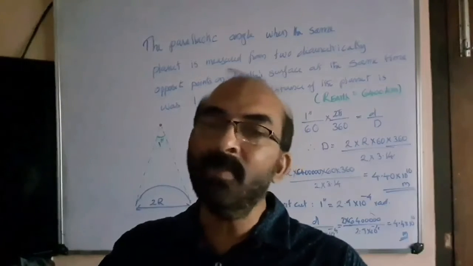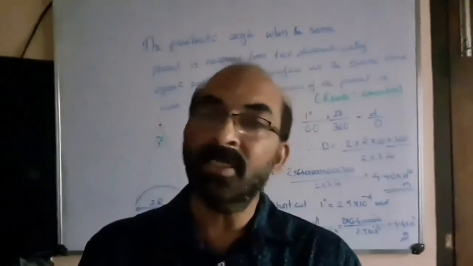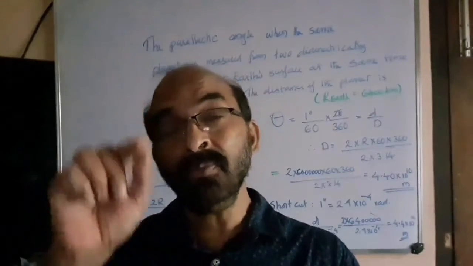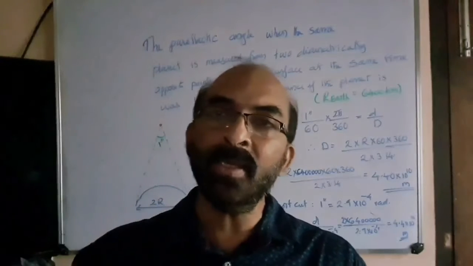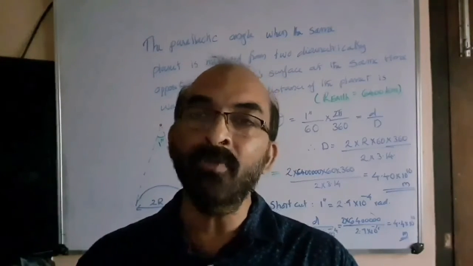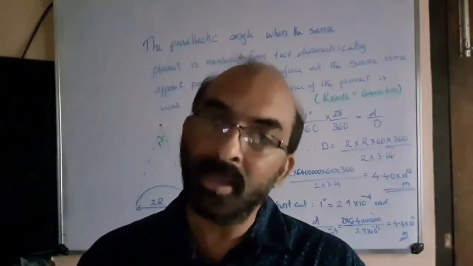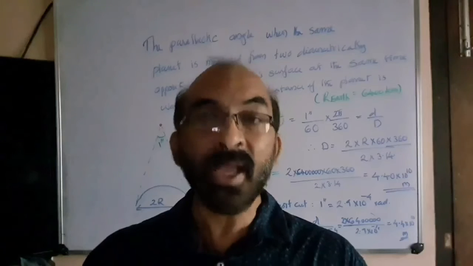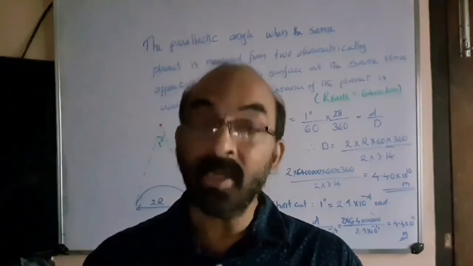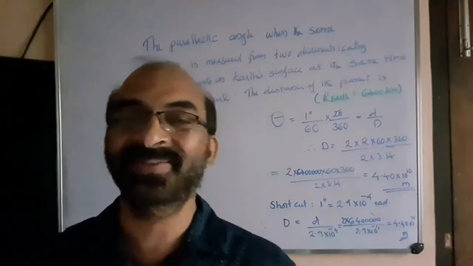Here, both statements are correct. Far distant stars' distance cannot be measured by this method, because in that case the angle becomes so small that its exact measurement becomes very difficult. If at all we make a measurement, that involves much percentage error. So here both statements are correct, and the second statement, which is called the reason, justifies the assertion. Okay.